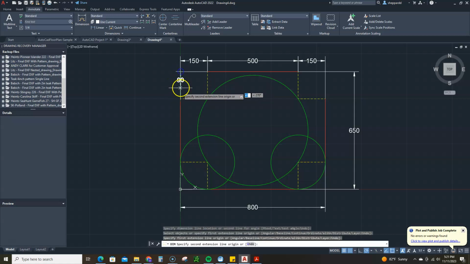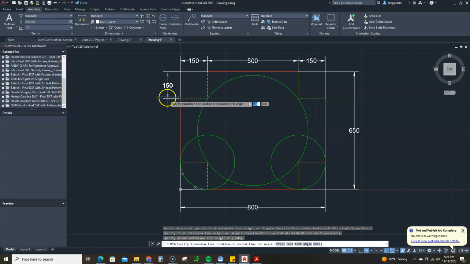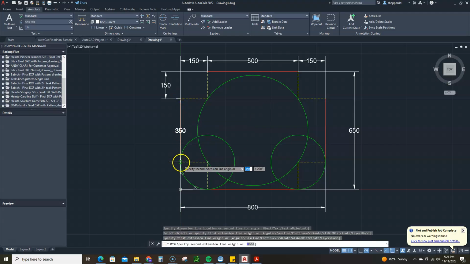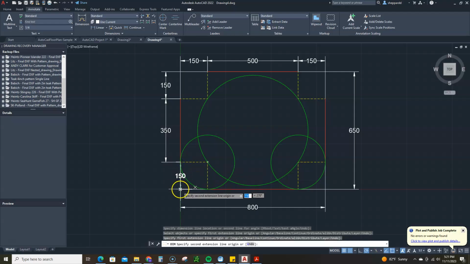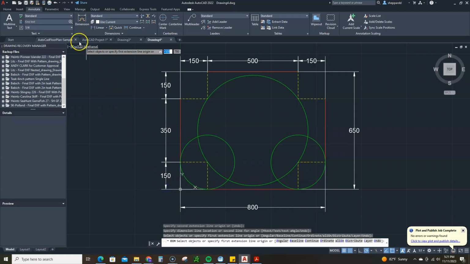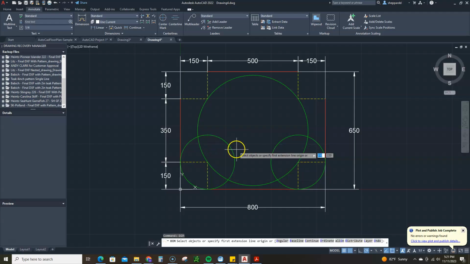Same thing over here. And then we're going to go ahead and put in our angular.